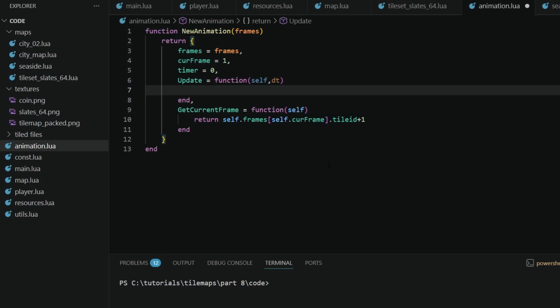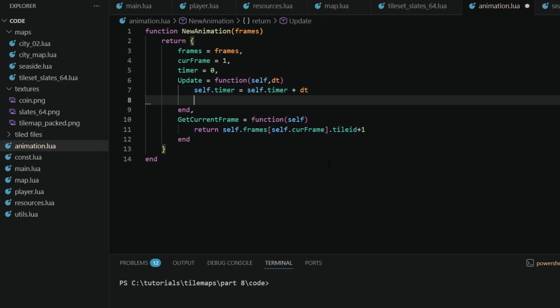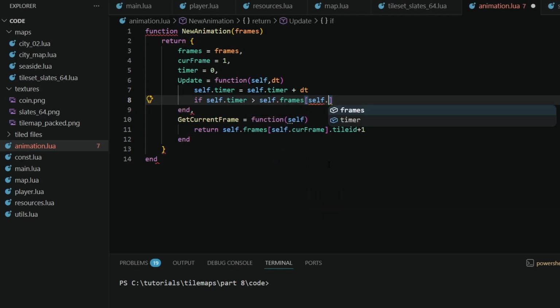Now the update function is going to be a little more complicated. What we need to do is update the timer. I'll update it by delta time. And then we need to check to see if that timer has hit the duration amount. You have to remember, though, that duration is in milliseconds, so we actually need to convert that to seconds for this to work.